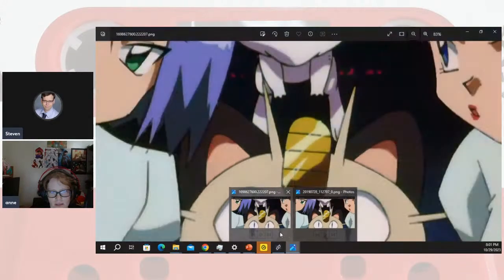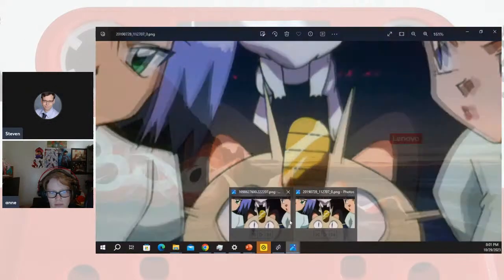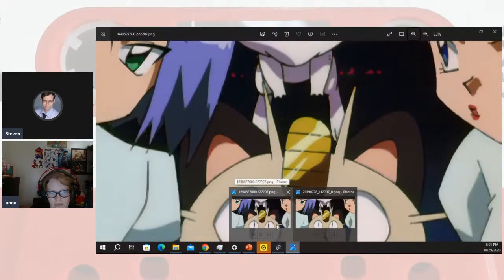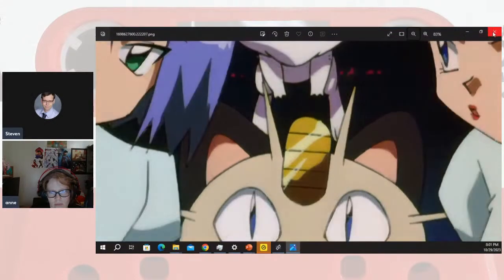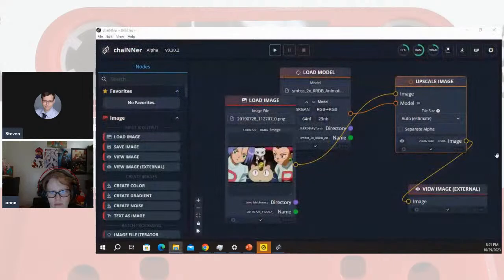Still seems like it might look a little bit better. With a little fine-tuning in the more direct model, I think you could probably get some really nice stuff out of this to make this movie look a little more even. But that is kind of the gist of it.